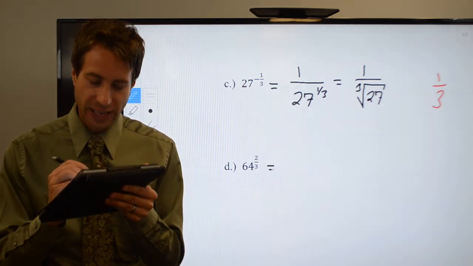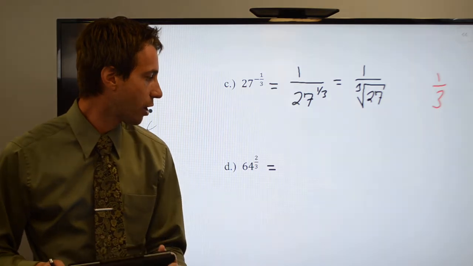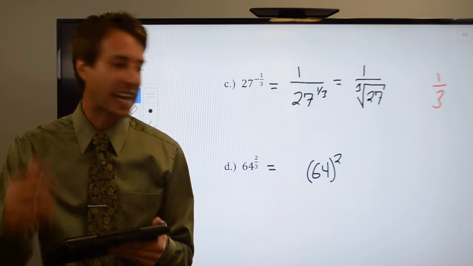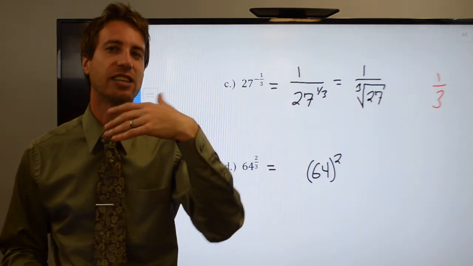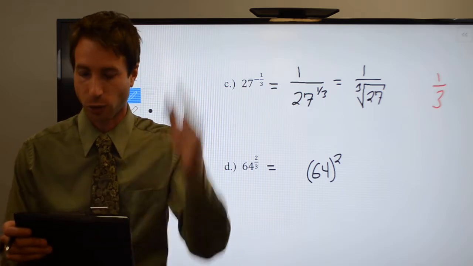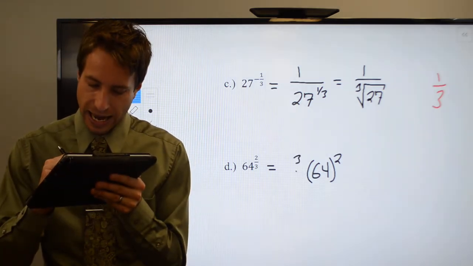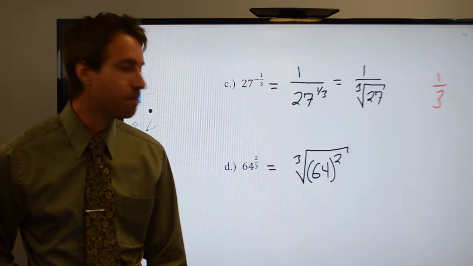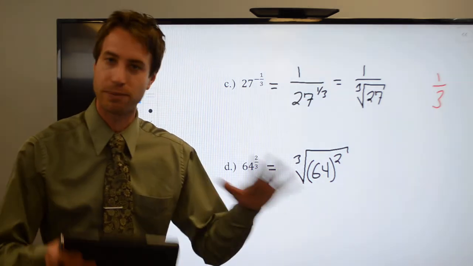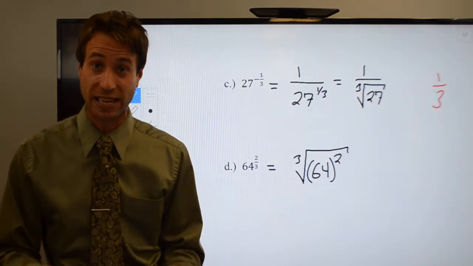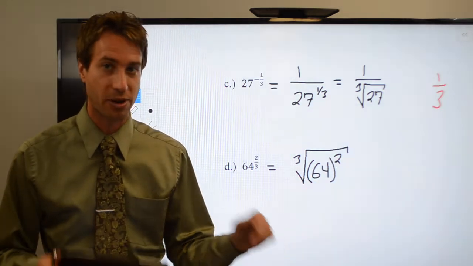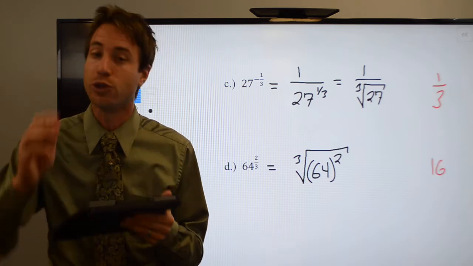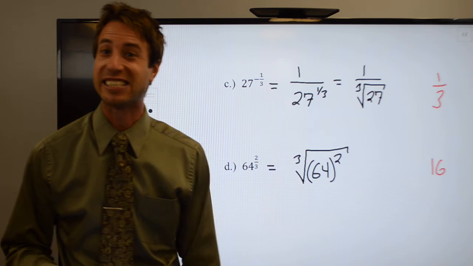And the last one I got for you here on this page, 64 to the 2/3. Well, the 2 stays an exponent, so it'll be 64 squared. Again, I just put it in parentheses so we don't make the mistake of thinking it is just the 4 that is squared. It's the whole number, the 64 squared. And the 3 becomes the index of my radical. And again, you would use your calculator to evaluate this because I'm sure you don't have 64 squared memorized. That's okay. And even if you did have 64 squared memorized, it's highly unlikely you know what the cubed root of that number is. So anyway, you do all that in your calculator, you should get a 16.